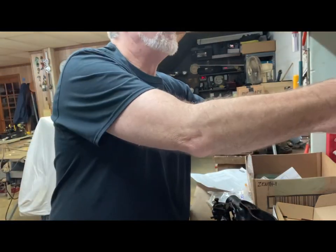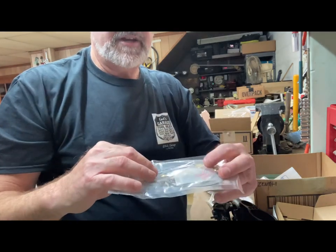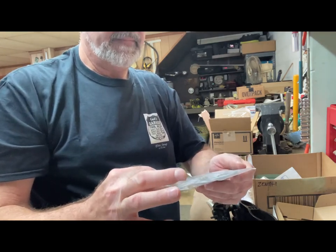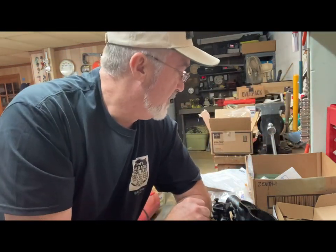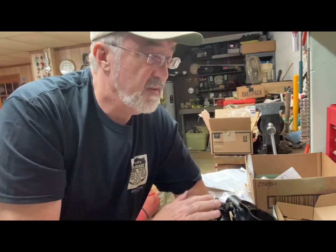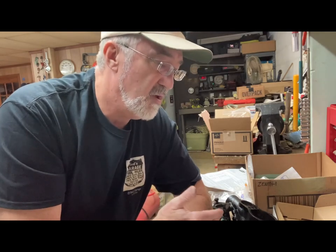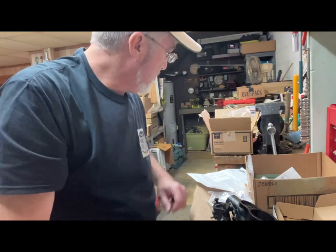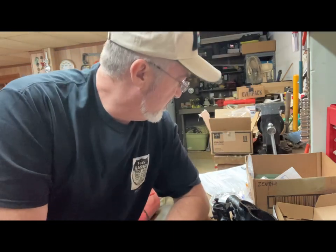So when you get the gasket kit, like this one here, it just comes with the jets, the main gasket, float valve, idle mixture screw, and spring, which has quite a bit of stuff in there. But then once it arrives and you see what it didn't have and take your carburetor apart, then you'll probably have to go back to ordering other parts. And like I said, I'm still waiting on the strainer and the throttle shaft. So those are still on back order.